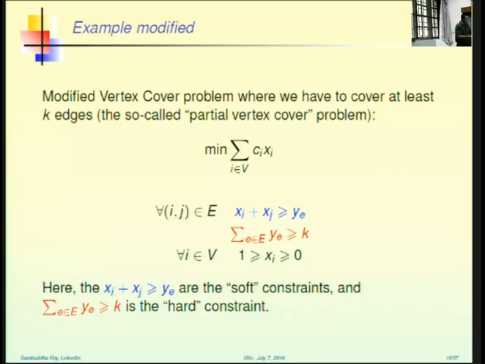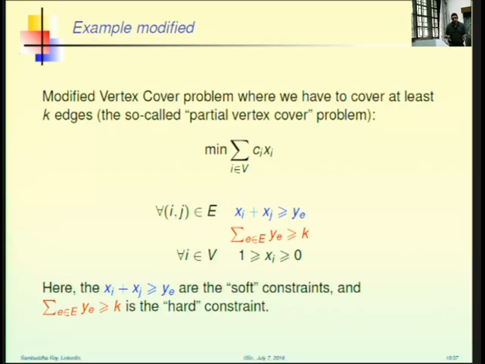And just to motivate, what is a soft constraint and what is a hard constraint? Without this constraint, I was able to solve this very nicely. But with this constraint, life got messed up. So soft and hard are very vague names. Essentially, when you are solving an optimization problem, what do you call soft? What do you call hard?